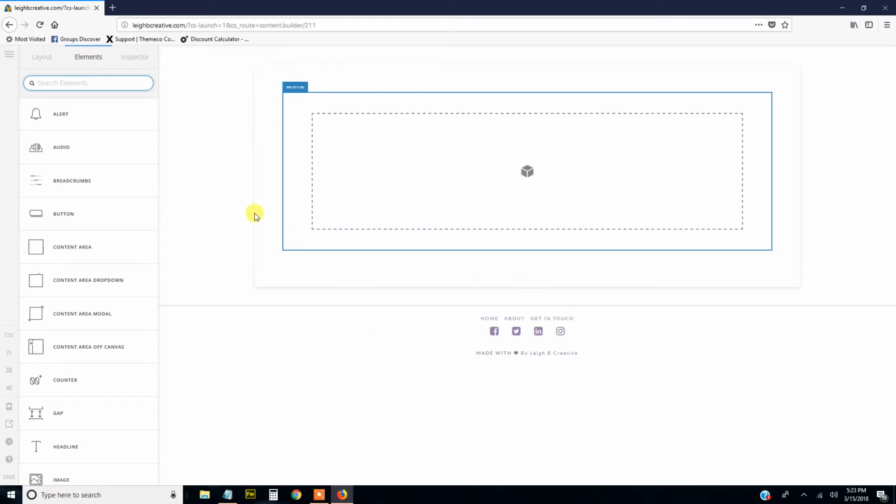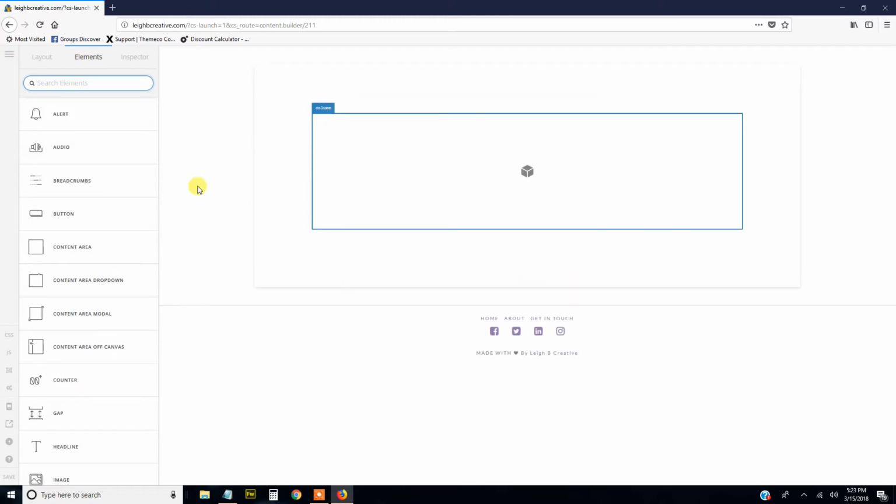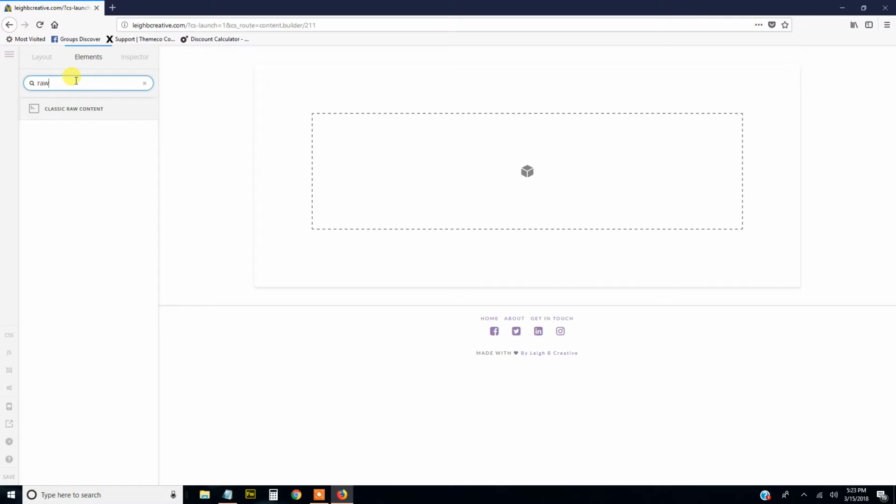So I added a section, and oh my gosh, I did something wrong. I'll go back and fix it. All right, I must have selected no container, no header, no footer, because there's no header here. But anyways, so you go to elements, you type in raw, and if you have just raw, you can do raw, but if you see classic raw, do classic raw.